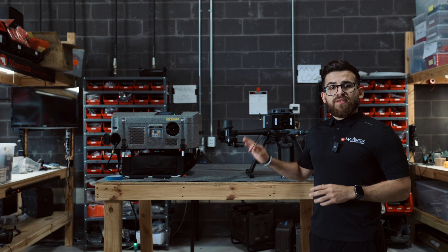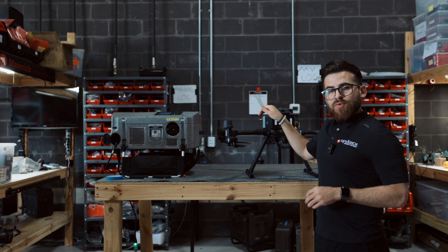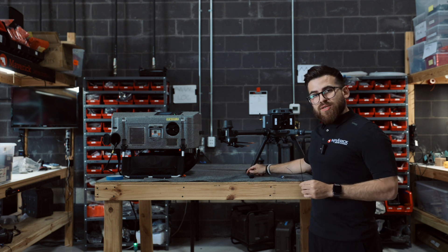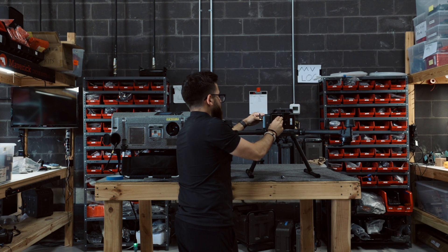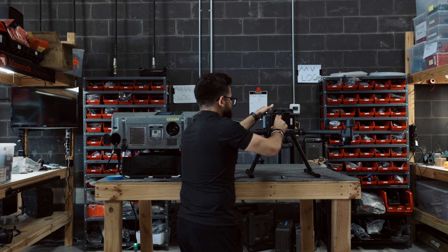Now that it's been 10 minutes, the tether system is on. We're going to go ahead and take the cable and attach it to the drone. We also have zip ties — we're going to zip tie the cable around the legs so that it doesn't get in the way of the propellers. Once we see that the system is ready to go, we're going to test it outside. All you have to do is click the cable on here and make sure it is secure and clicks in place.